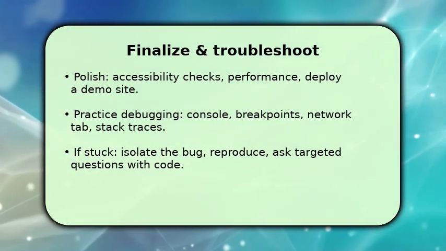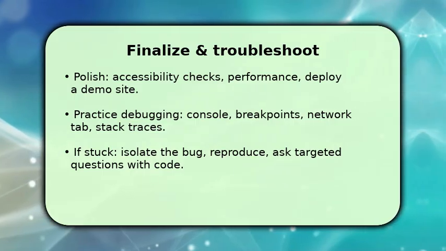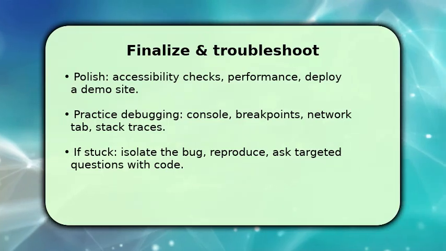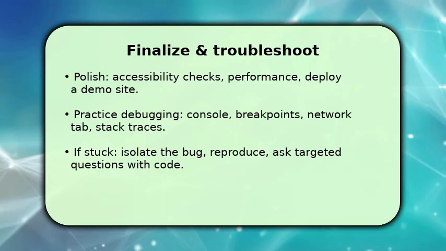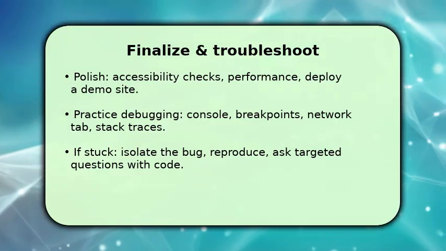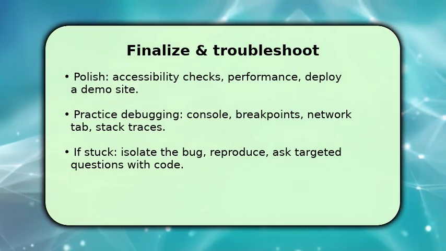Focus on accessibility, performance tweaks, and push a demo to a free host so you can share work. Once live, practice debugging using console logs, breakpoints, and the network tab to understand failures. If things go wrong, isolate the smallest reproducible case, reproduce it, and then ask targeted questions including code snippets.